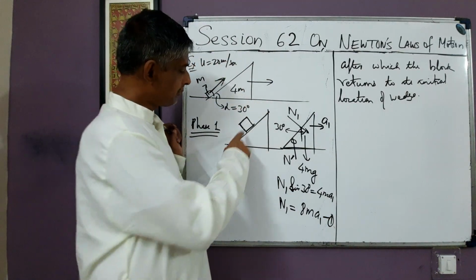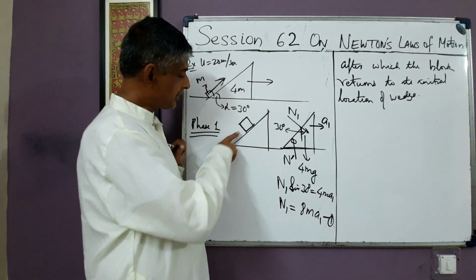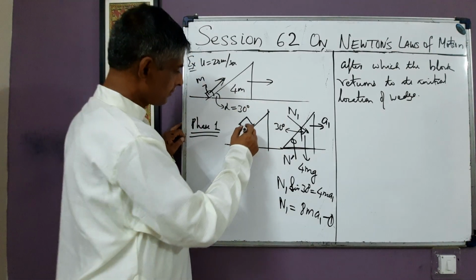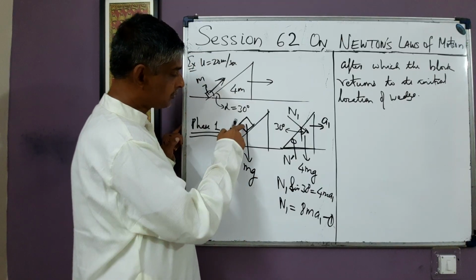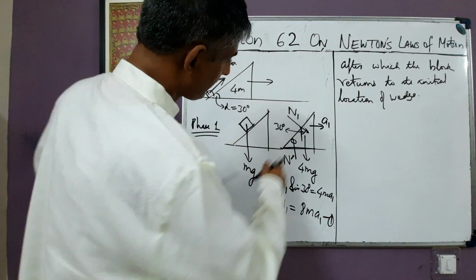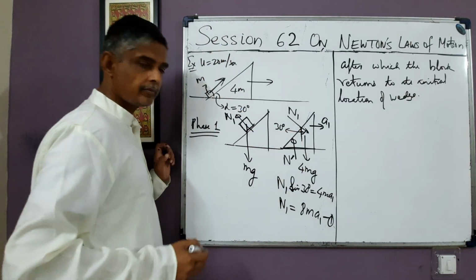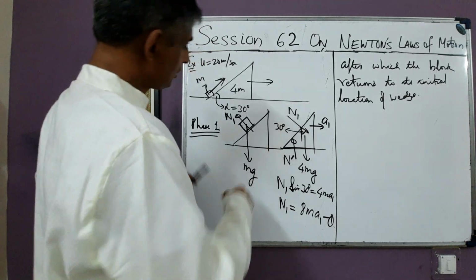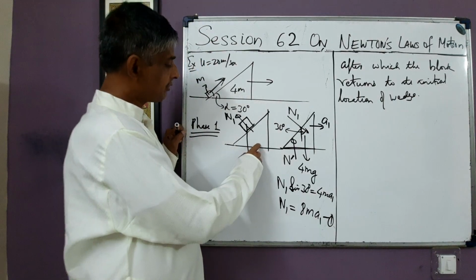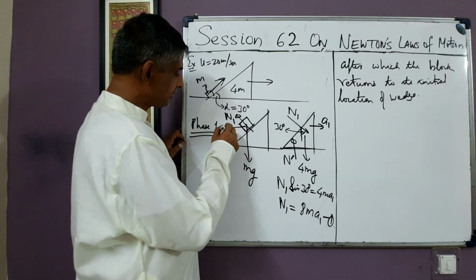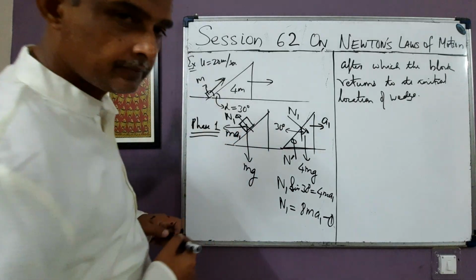Now I draw the free body of the block with respect to the wedge during the interval in which it rises up the wedge incline. So mg, the weight of the block due to ground. By Newton's third law, the wedge exerts a normal force N1 on the block in this direction. Now this wedge is a translating frame, a non-inertial reference frame. As seen from the wedge, a pseudo force will act on the block towards the leftward direction, opposite to a1. Its magnitude will be ma1.